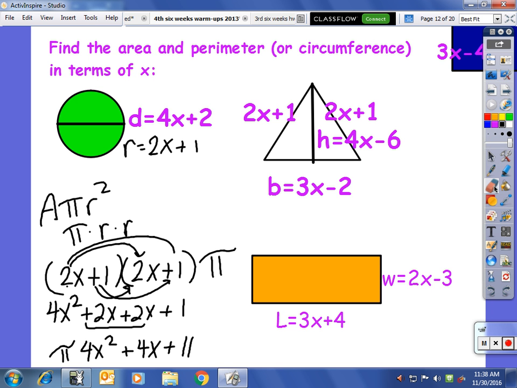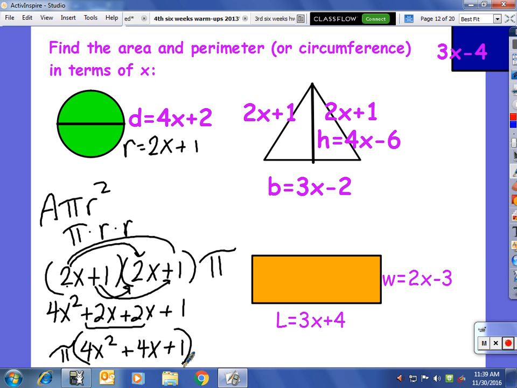Oh, it's a 1. Whoopsie. So my point is, and Waja, you just said it, what do I have to do? You have to put parentheses around your answer, and then you can put the pi on the front or the back. But that pi is supposed to multiply by all of that junk, so you've got to put it in parentheses. Okay, so a couple of extra things with a circle. You got to know the radius. Then you do radius times radius. You got to put parentheses around that part, and then you put a pi on it.